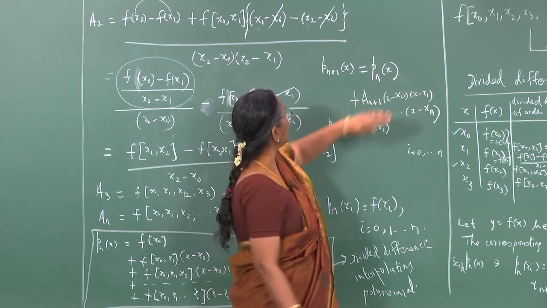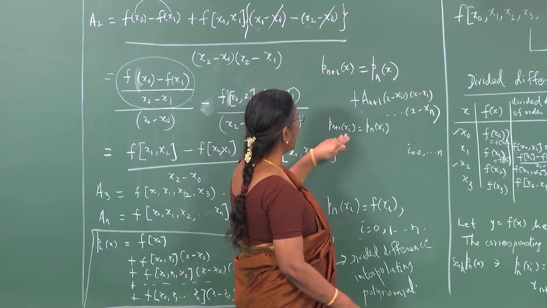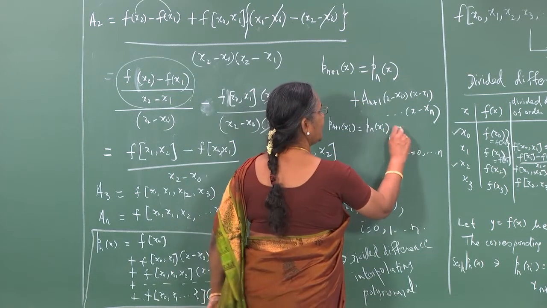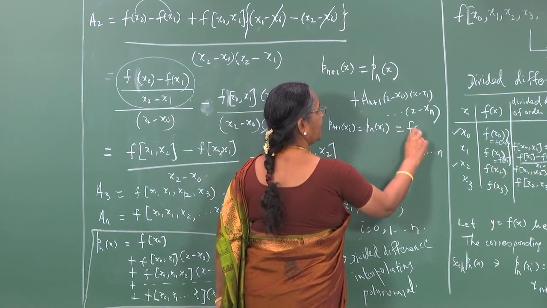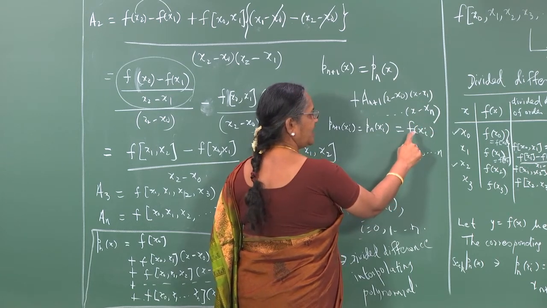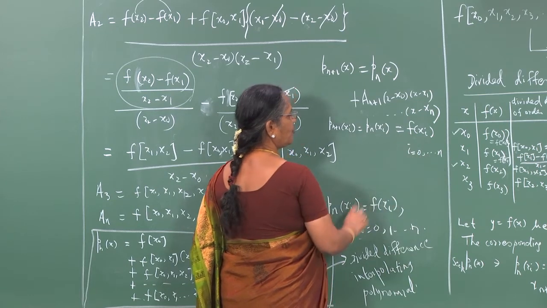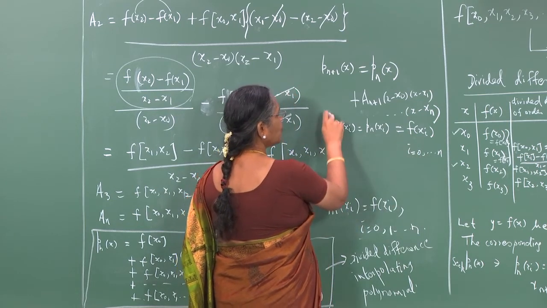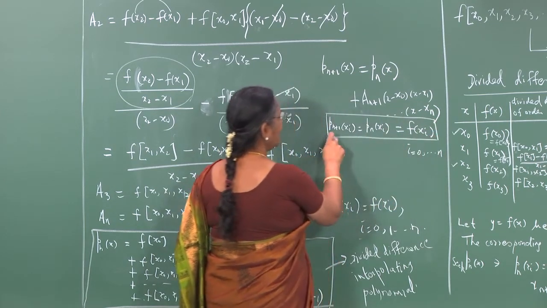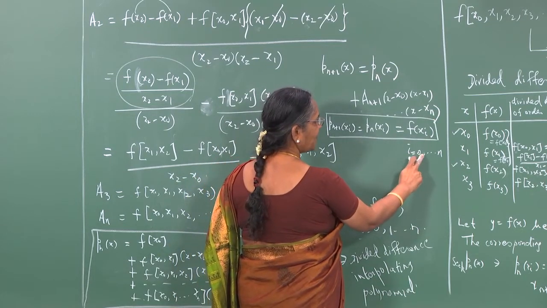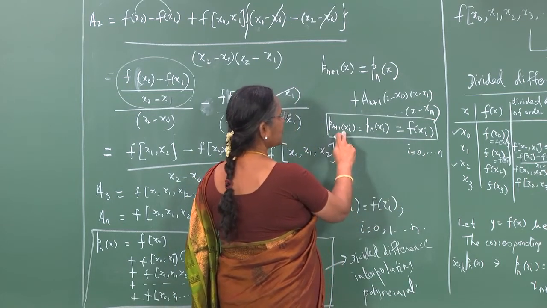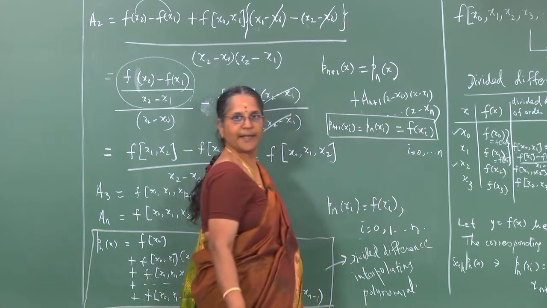So, we essentially have Pn plus 1 at xi is Pn of xi, but that is an interpolating polynomial interpolating the function f of x at points xi for i equal to 0 to n. So, Pn plus 1 will satisfy the condition that at all the xi from 0 to n, Pn plus 1 of xi is f of xi.